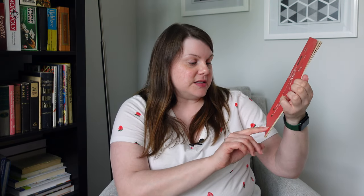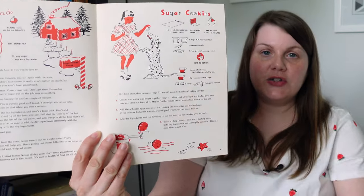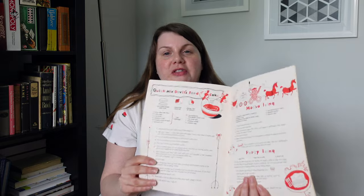Then we have a children's cookbook called 'Sugar and Spice and All Things Nice,' a gift from Yale TV Appliances and Furniture — this is a Westinghouse cookbook. This book reminds me a lot of 'Date Bait,' one of my very early videos; it has pictures in the ingredient list and instructions that look a lot like the same photos. I love the drawing of a cute dog in a vintage cookbook, and I love the black, white, and red color scheme. That is what I have for the 1950s.